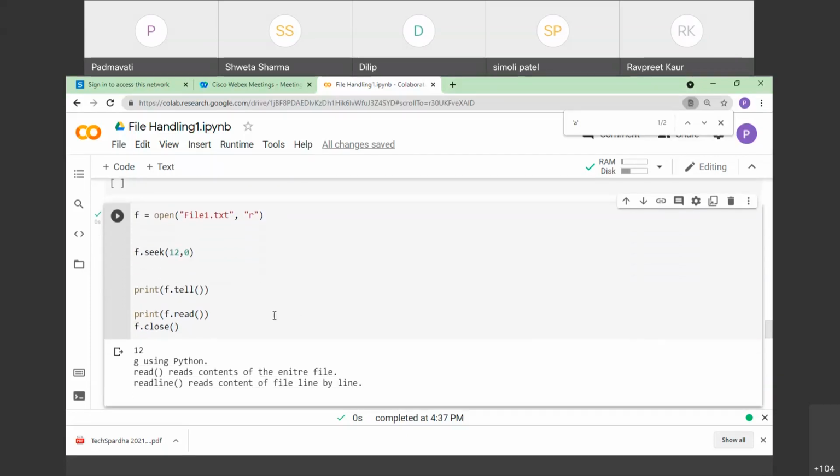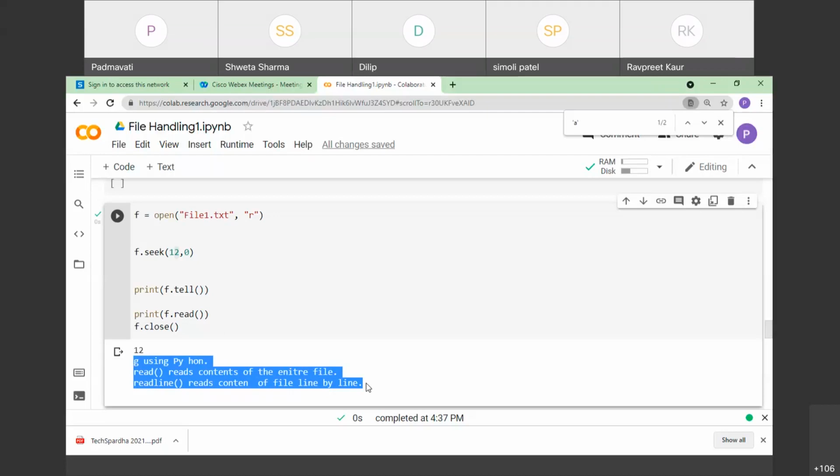You can check here the result of my f.tell. It gives the current position of the file pointer. Because I have taken the file pointer to the 12th position, it shows 12. And from the 12th position, it prints till the end of the file.